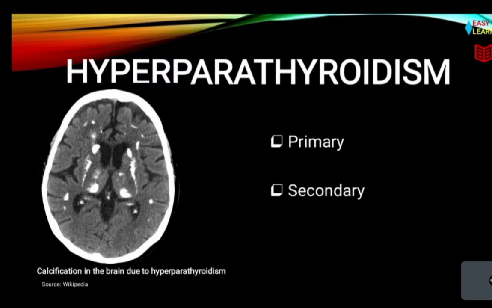Okay, so what's the biochemical picture now that you know how it will present and you know the treatment? Now you write your CPP, you know that calcium will be low here because the kidney is one of the producers of calcium. Now that the kidney is having a problem, it cannot produce calcium. If the arrow of C is pointing down, you automatically know that the arrow of P in the middle, which is phosphorus, will be pointing up. If they say phosphorus in the exam is increased and calcium is reduced, and you do not know it's secondary, you pick primary? Why will you fail questions deliberately? It's not fair to yourself.